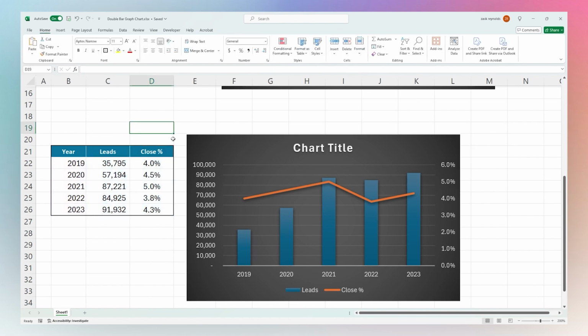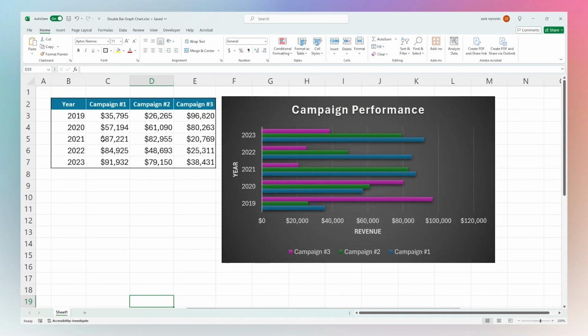So in summary, creating a well-designed double bar graph in Excel involves carefully thinking about the appearance, adding a secondary axis when needed, and designing your chart well. As you look at creating a double bar graph, make sure to pay special thought to the colors you want to use and the layout you want to use to best represent the data that you're using. So that way the end result is understandable and useful for what you need.